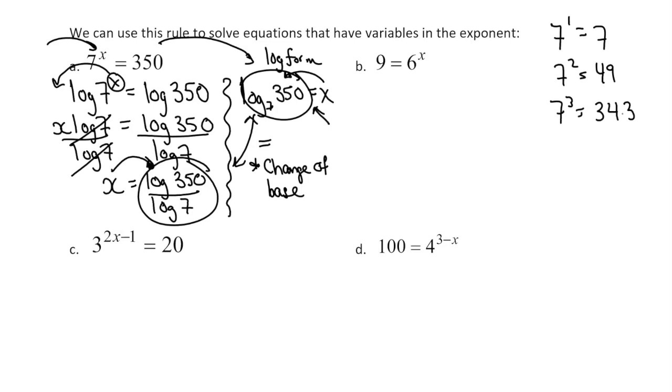And if it is, then we know that if 7 to the power of 3 is 343, then I bet that in this case, x is going to be 3.0 something. It's going to be just above the number 3, because 7 to the power of 3.01001, something like that, will probably give us the number 350. So that's an interesting way of being able to estimate this. But right now, let's take out your graphing calculators and let's see what we could do to be able to figure this out.